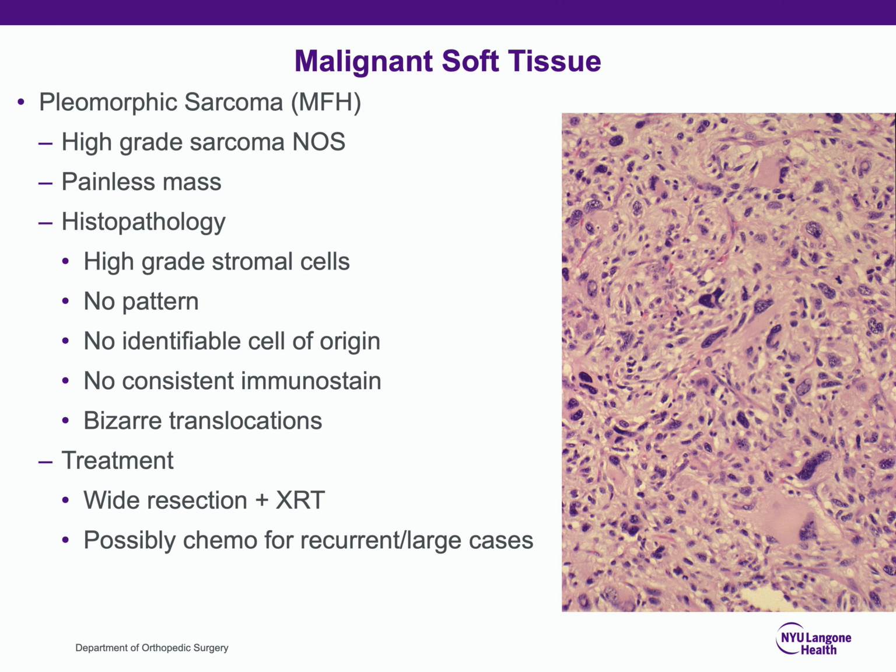So what you don't see is fat, muscle, nor can you stain for muscle. You don't see nerve, nor can you stain for nerve. They do all the translocations, and they don't find any known translocations. They can see very bizarre translocations, but no known one that's consistent, say, with X18 and synovial sarcoma. So this is kind of again a diagnosis of exclusion. These are high grade. There's no clear role for chemotherapy except maybe in recurrent or large cases. They're not going to ask that on the test. The treatment is wide resection and radiation treatments.